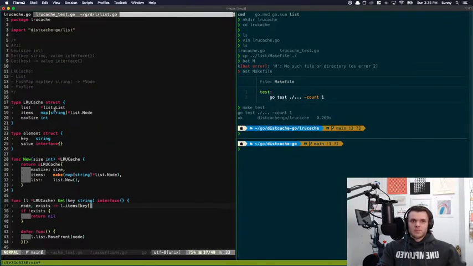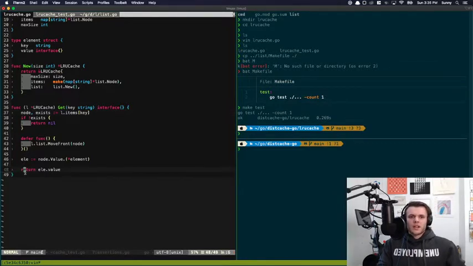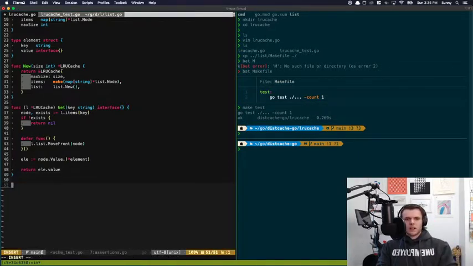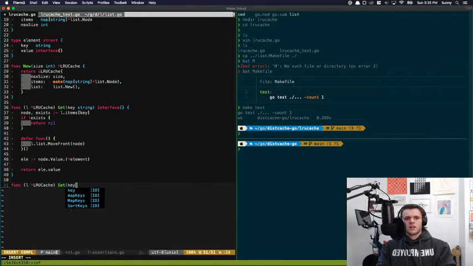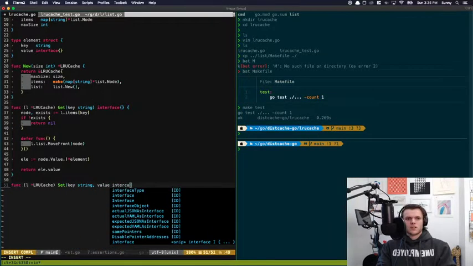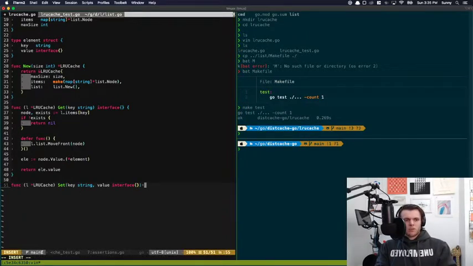So now let's actually do set, because set will make things more interesting. Now we'll be able to test adding things to our cache. LRUCache sets, key is going to be a string, and then value is going to be an interface. Set is obviously much more complicated too.